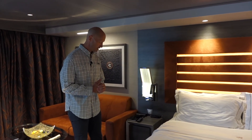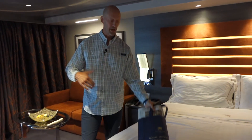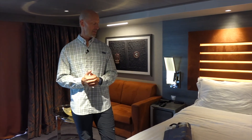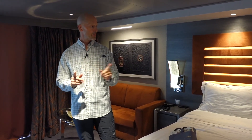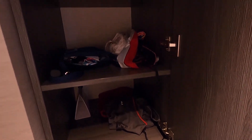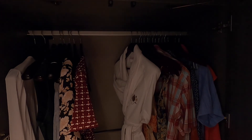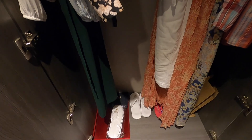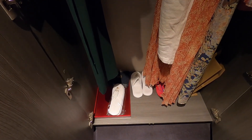There's plenty of storage — we're keeping our suitcase under the bed. Each day in the Yacht Club you get amenities such as a daily newspaper if you want some reading materials. In the short entryway towards the bathroom, there's a closet with six shelving units plus the safe. On the other side is a full regular wardrobe, and you get bathrobes and slippers as part of the Yacht Club experience.